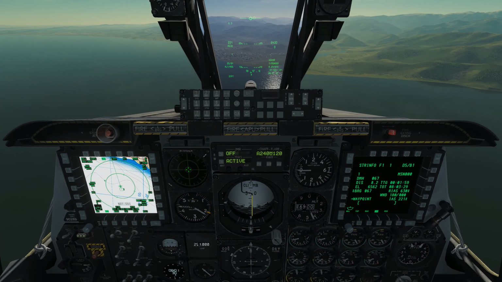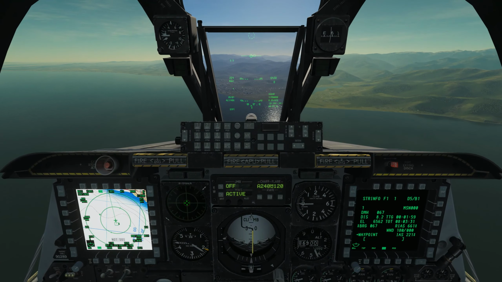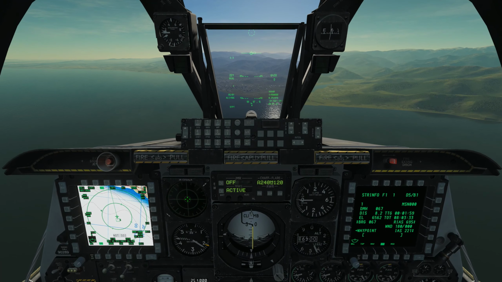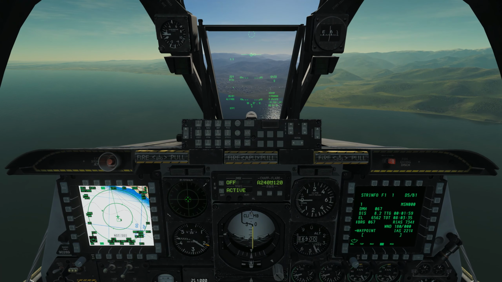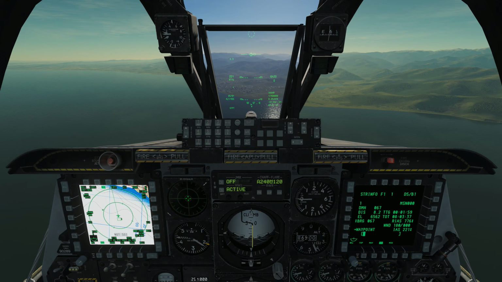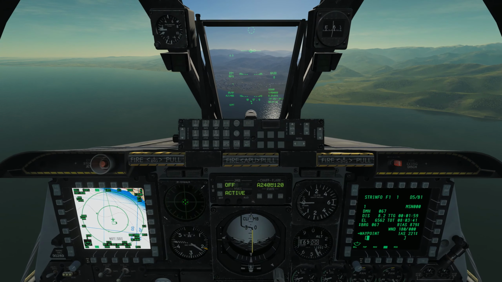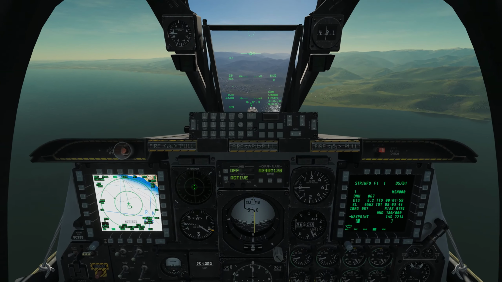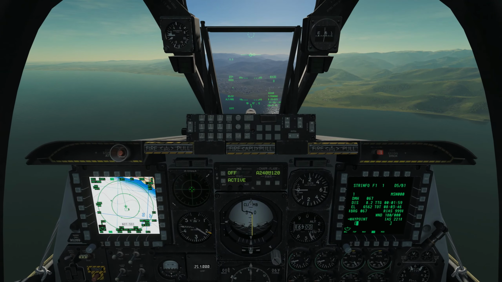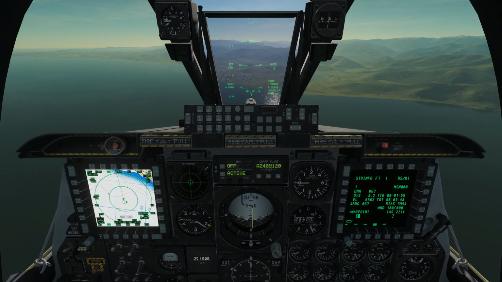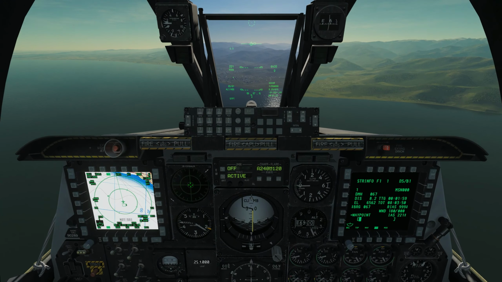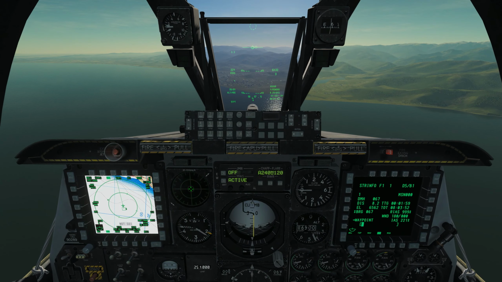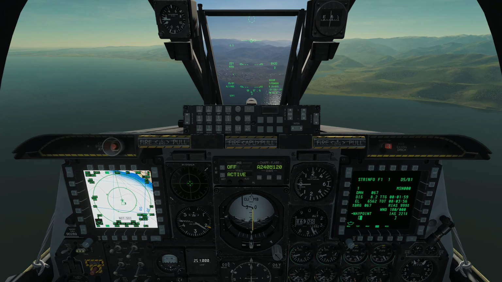Well, the A-10C has a fully featured GPS INS navigation system. INS stands for Inertial Navigation System. What does that mean? An inertial navigation system is essentially a system of gyros that are used to compute the aircraft's orientation, position, and movement in 3D space.